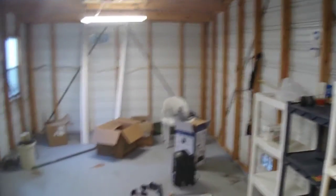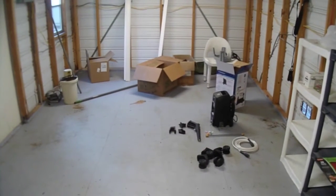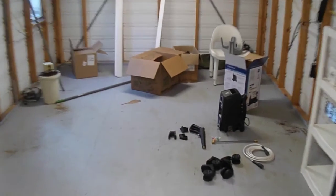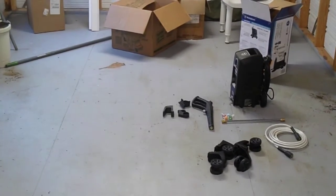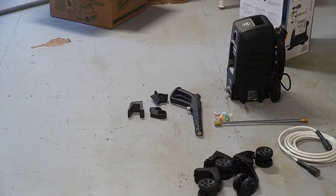Let's put this together. I'm going to set you back way over here and get a good view of what's going on. Maybe like this. Something like that. We'll zoom in a little bit. Something like this ought to do it, I guess. Okay, now, putting together the instructions. Hooray, safety information. We don't need to read that. Assembly.